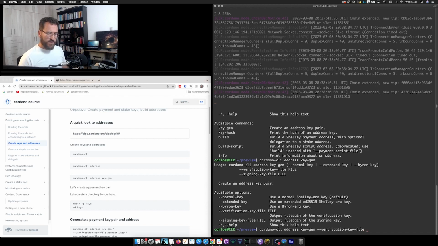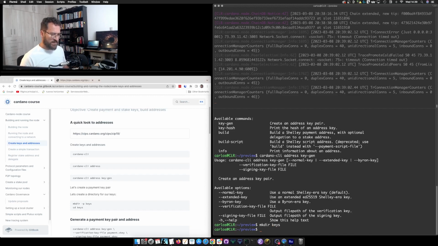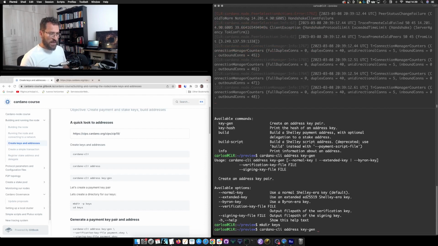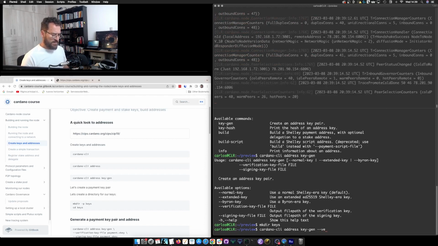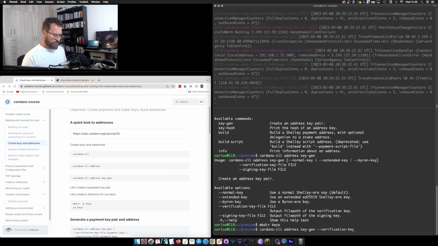a verification key file. Before I move forward, let me just create a keys directory so that I can store my keys over there. So now keygen, I'm going to skip the normal key, and I can say verification key file.